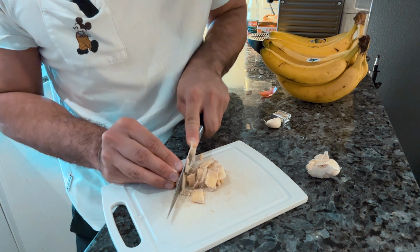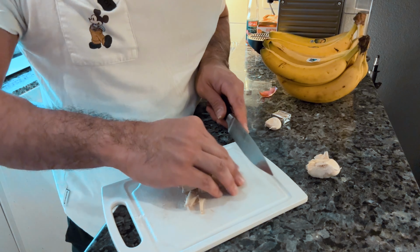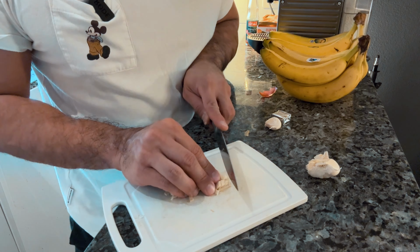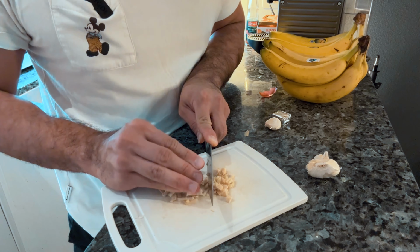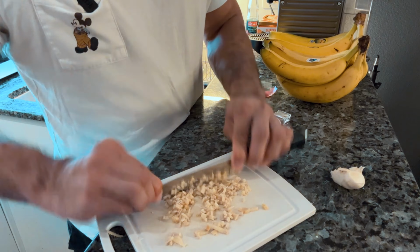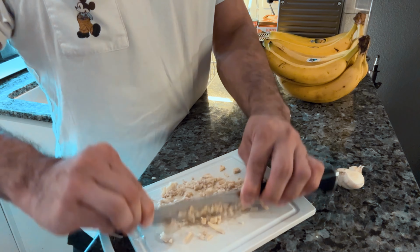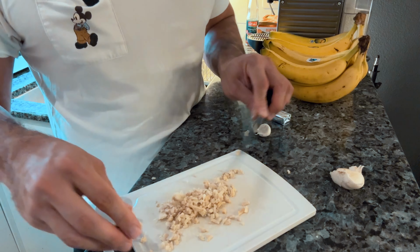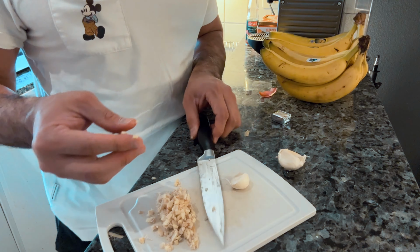I like the taste of ginger, but I don't like the big chunks of it. If it's a little piece in your mouth, it's fine. Like a little atom particle kind of size. But if it's too big, it changes the whole taste in the mouth. I really have no time for this, because I'm not gonna be eating it tonight anyway. I'm making this for tomorrow. This is fine. So you do the same thing with the garlic as well. I don't need to show it to you.